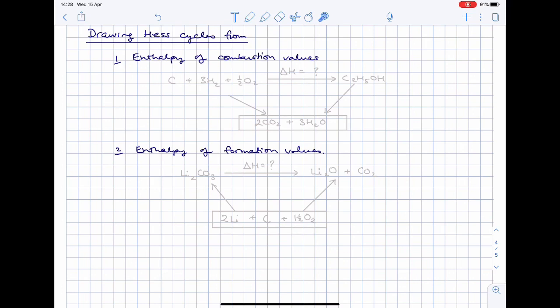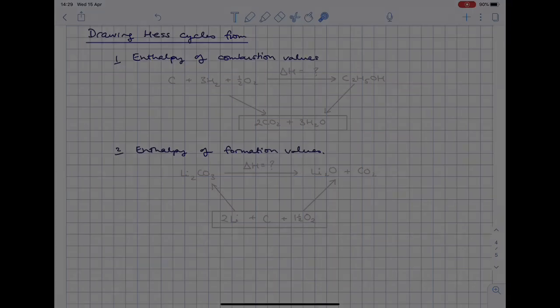That is fine 90% of the time and it will work for most questions, but there are occasions where you're not just given enthalpy of combustion values and you're not just given enthalpy of formation values, you may be given a combination. I'll show you an example of that later. And then you're stuck because you just learned a method. You haven't really understood why the arrows go where they go. So this is why I spend the time to go over why the arrows go where they go, and we construct the cycle from scratch rather than just learn this method. Okay, so I'm going to do that with you next.